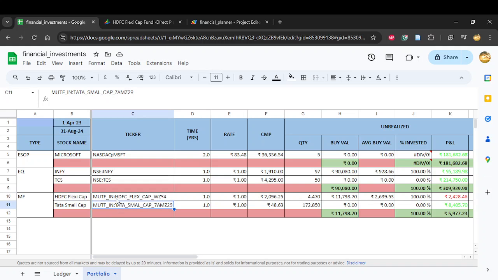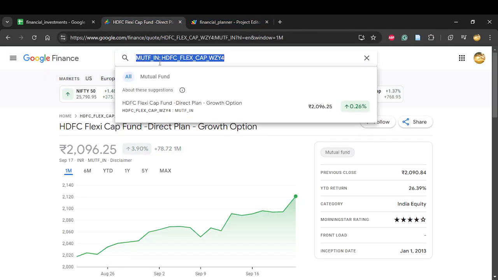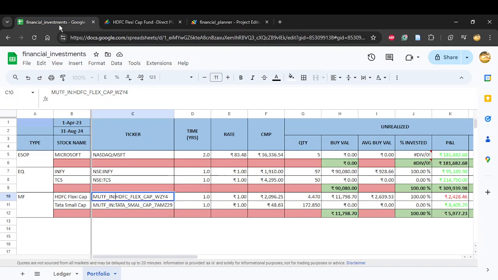And you have to be mindful that we don't have a space in between these two words, or rather after the colon. But if you just simply copy it from here, there is an additional space here, so it may throw an error.